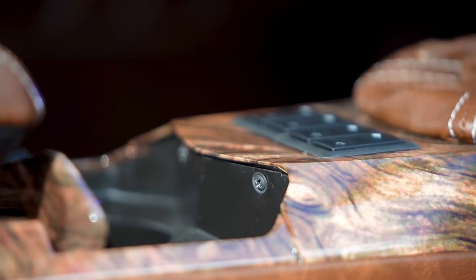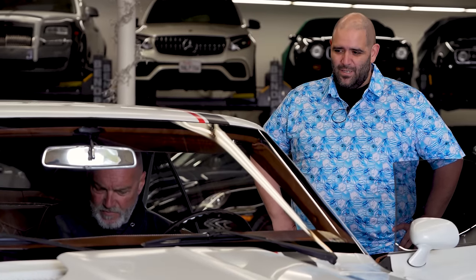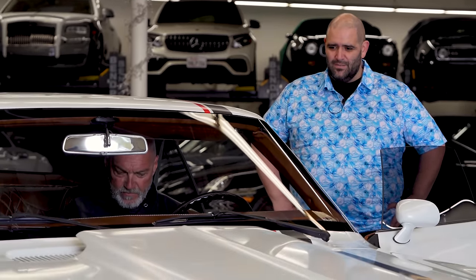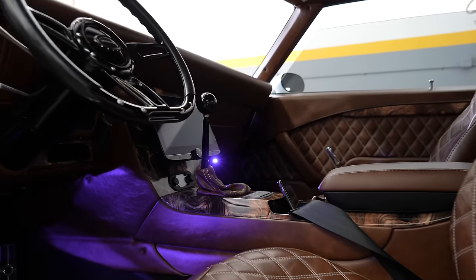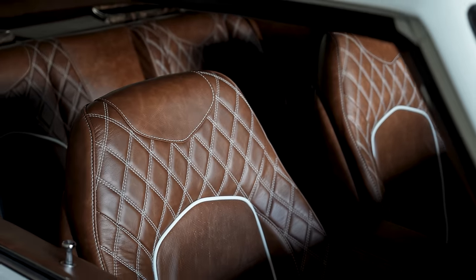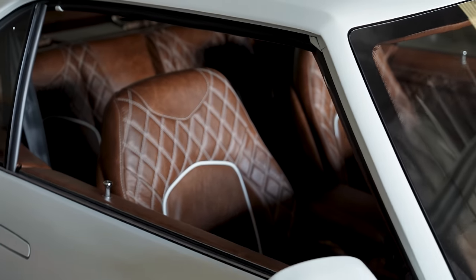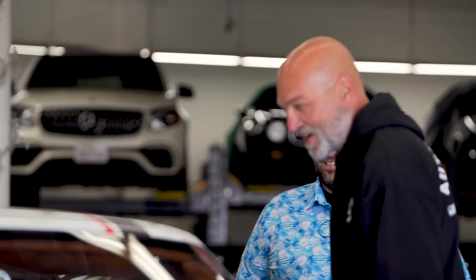Dude, this wood grain in here is really tripping me out. That's a wild choice. It was either wood grain or the carbon fiber, but I think the wood grain kind of looked nicer. And even the underlighting is very subtle. It's not big stripes in your face like limos from the '80s. The seats are from a CTS-V. Chopped down. But you still have all the full adjustability. Back, forward, up, down. You get lumbar support? Yes. Dude, I just like your car more with my back. I'm telling you, I like the idea of a lumbar.